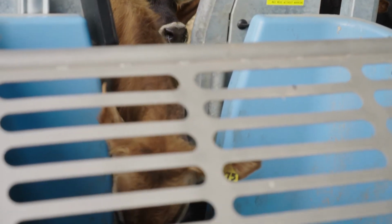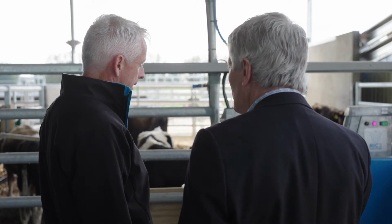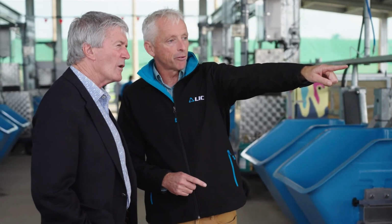We've done an amazing job to get better outcomes from the same inputs. You know, each one of the cows that we have in New Zealand now produces a whole lot more for the same inputs that we put in, you know, maybe 20 or 30 years ago. So that kind of progressive development that we've seen in production, we want to now see in methane reduction. Producing while reducing is, I think, the line used, and I'm sure we can do that.